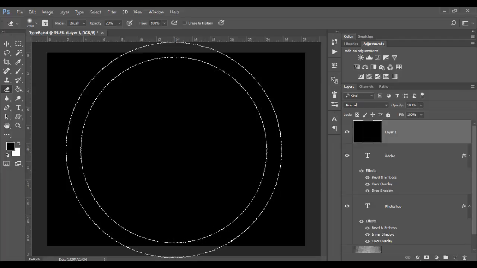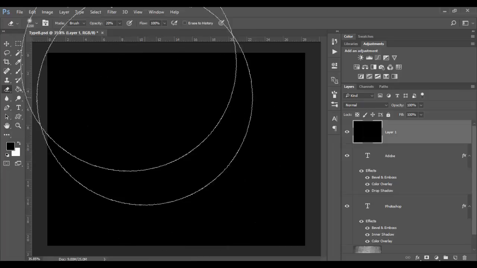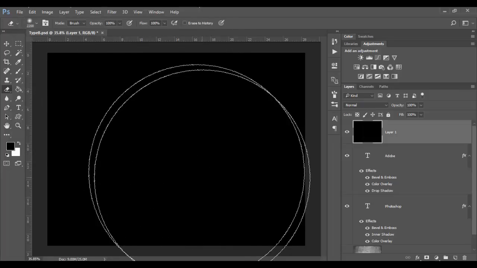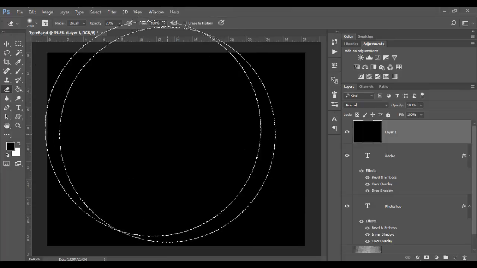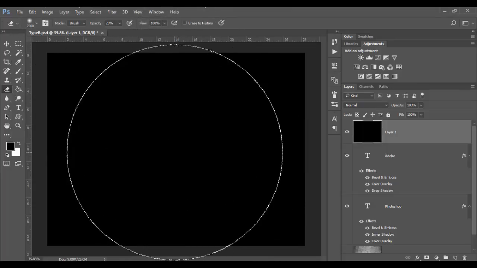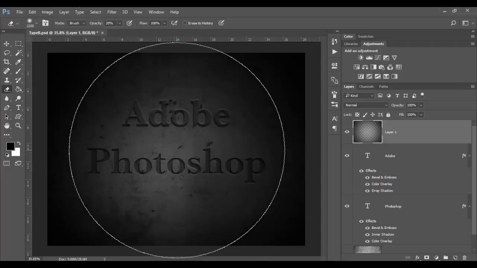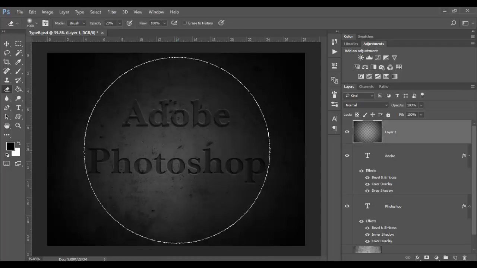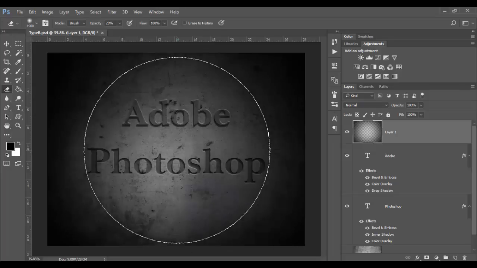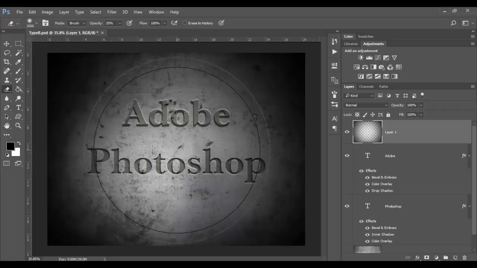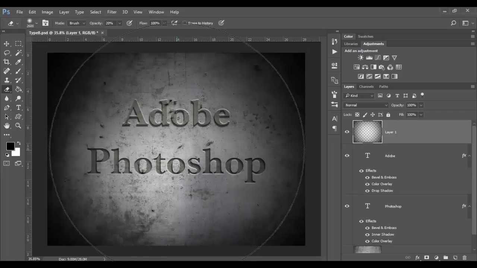And I have the opacity set at 20%, and you can see up here at the top for my previous settings. If you have 0 for 100%, all you can do is hit the 2 key and you get 20%. And basically what I'm going to do is center it pretty much and then click and click again. And what I'm going to do is just reduce the size a couple of times and kind of click, click, click, and basically keep doing that until I get this sort of vignetting effect here.